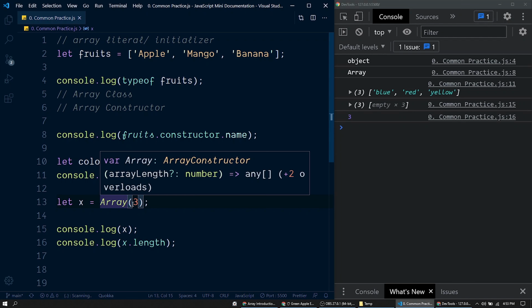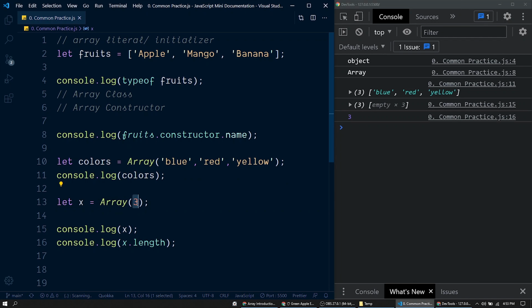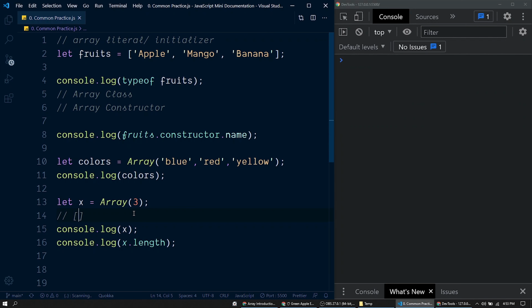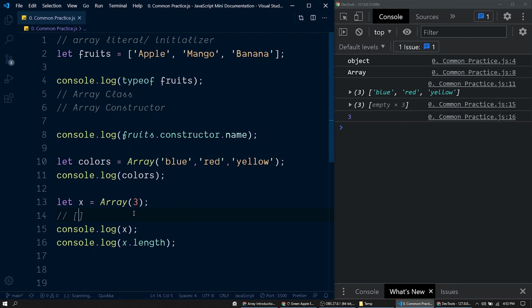When this function is having a single value and which is an integer, then this function assumes that the passed value is the length of the array which is to be created. So here the function is creating an array with 3 elements. All of the elements will be having the value undefined. So when we pass a single integer to Array, the function returns an array with the given number of elements. All of the elements inside the array will be undefined.